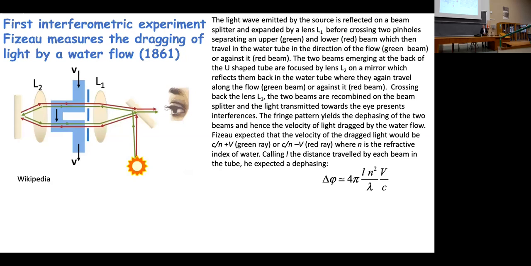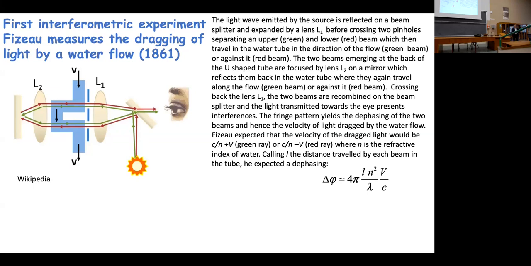Now, the last experiment I want to talk about here is very interesting because it connects with what I will be telling you next week. It has a connection with relativity. In fact, Fizeau, who was beaten for the measurement of light in water, decided that there was still something which had to be done about the velocity of light in the material medium. What happens if the medium is moving? What is the velocity of light in a flow of water? Not in water which is still, but in a flow of water.